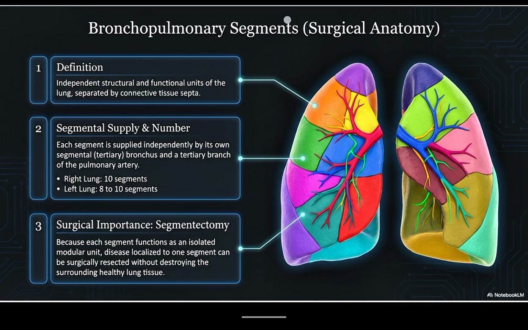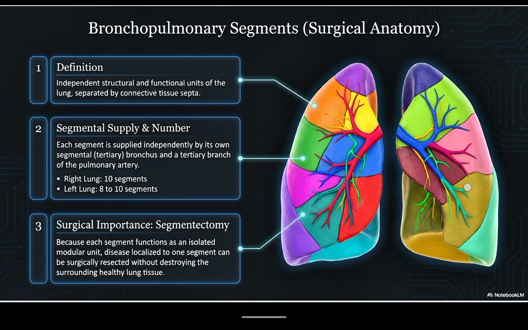So why do we divide the lobes into bronchopulmonary segments? Why? It's due to what? The surgical anatomy of the lungs. Remember our first question. We can survive with one lung, but we cannot survive when one part of the lung is affected. It's due to this reason, the bronchopulmonary segment. So I'm about to answer the question. When part of the lung is affected, it can be surgically removed. That is called segmentectomy. It's the surgical removal of the bronchopulmonary segments. Just have that in mind, that we can remove part of the segments of the lobes.